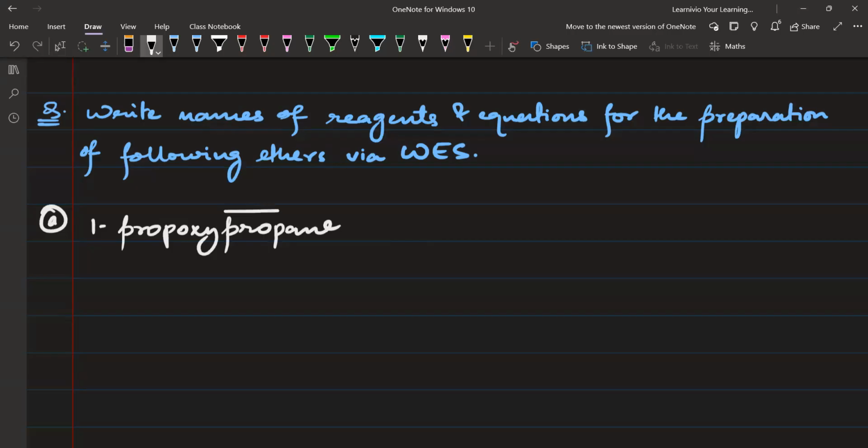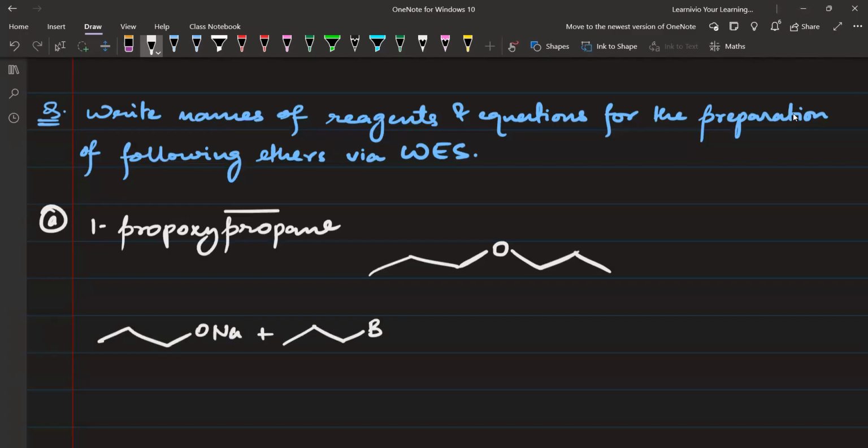1-propoxypropane, prop है आपके पास, you have 3 carbon atoms, and then propoxy group is on that. तो प्रोपॉक्सी में यहाँ 3 कार्बन एटम्स के बाद ऑक्सीजन and then again 3 carbon atoms. So this is 1-propoxypropane. How are we going to prepare the 1-propoxypropane? What are the reagents we can use? एक आपको क्या चाहिए? Alkoxide, ONa, and then 3 carbon atoms का haloalkane, and you will get 1 to 3 carbon atom oxygen and 1 to 3 carbon atoms.